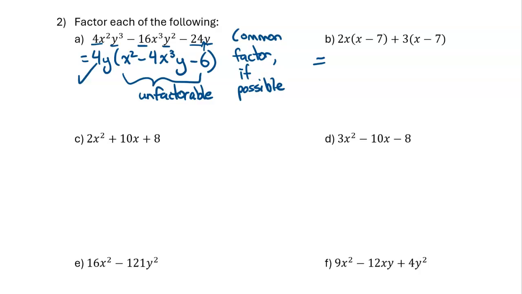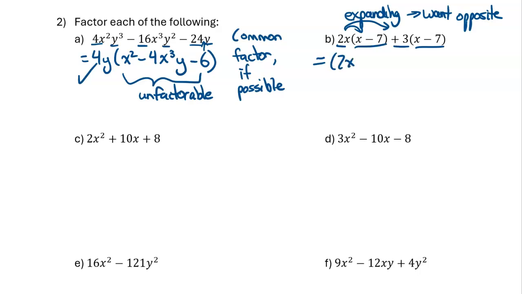The second situation is one that what we did previously up above, we would have just expanded it out. But we don't want to expand here. We want to actually factor it. We want to go the opposite direction. So to go the opposite direction, rather than going 2x times x and 2x times minus 7, we want to think, what would it do if I went back a step in the expansion? Well, that would be the 2x plus 3, and then you have that x minus 7 that's a common factor to both 2x and to 3, and so you write it out like so. So there you go. That's the second example.